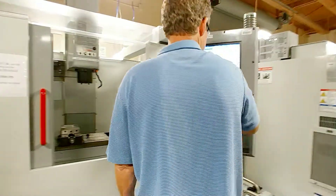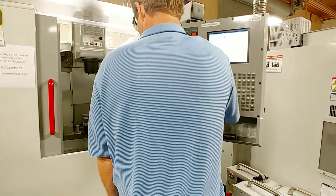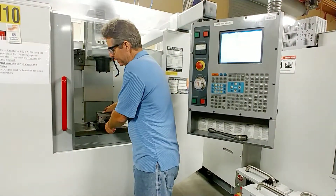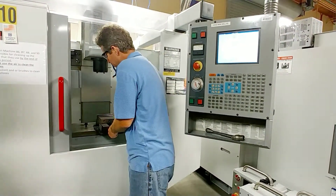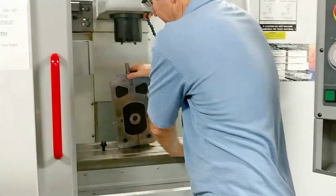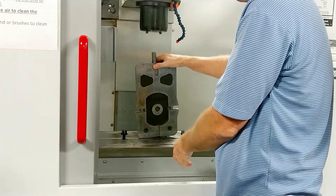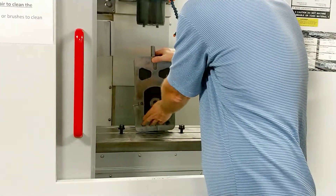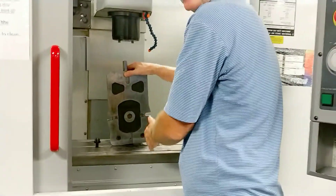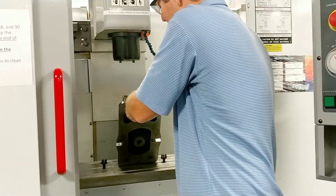So we got a couple of vises out here. First thing, of course, on a vise, cleanliness is everything in a machine shop. You always want to make sure your vises are perfectly clean — there's no nicks on the bottom — because that all affects the precision of your work. So I'm going to wipe this off, clean this off. If there were any nicks on the table or the vises, I would have stoned them off to make sure things are sitting nice and flat. That was already done.